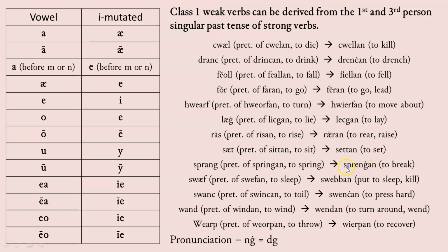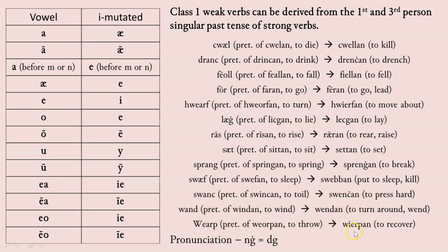Now there may be another interpretation with this one. Just note here, this combination of N with the G dotted has that J sound as in hinge. So this becomes saparangan. It may also be, it could be saparanyan. Y sound, because the G dot is a Y. Saparanyan. I just go by the linguists and the books and so on. There's two different versions here. Saparanjan and maybe saparanyan. You'll have to decide for yourself there. Sawaf, saweban. Sawunk, sawenchan. Wand, wendan.